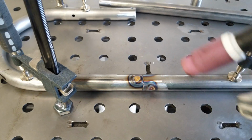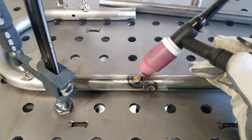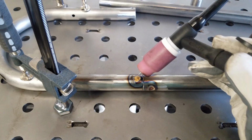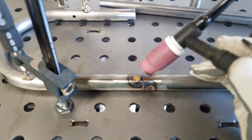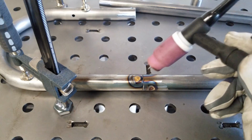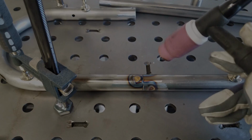I'm not sure if it's coming across on camera, but you'll see what the whole purpose of the argon is. As I'm welding, the liquid metal is silver, as you expected. When the gas post-flow stops flowing and it no longer provides a protective atmosphere for that molten fluid of metal, you'll see it change colors. But we'll get more into that when I do that video about how much the heat will actually move the metal around. It's pretty cool stuff. Let's keep going. Get the other side all clamped down and we'll do the same thing there.